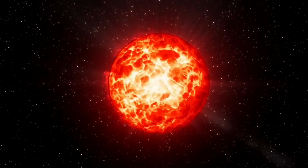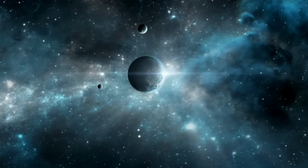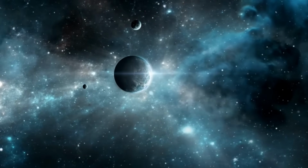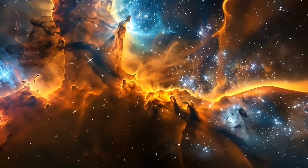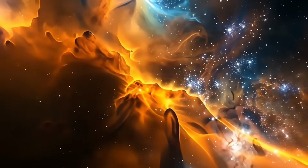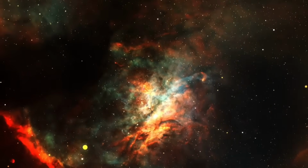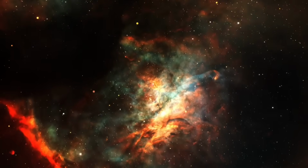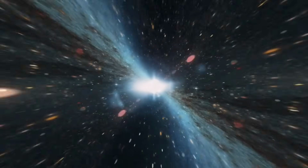In the brief timeline of a few million years, the star moves from formation to total destruction, completing a life cycle that dwarfs human history, yet is minuscule in the cosmic calendar. Unlike smaller stars that fade gradually, supergiants reach the climax of their evolution quickly, and the universe witnesses the extremes of creation and annihilation within a fleeting span.